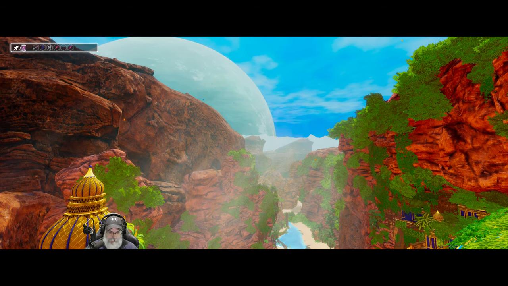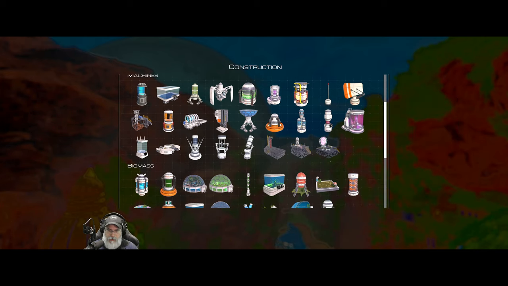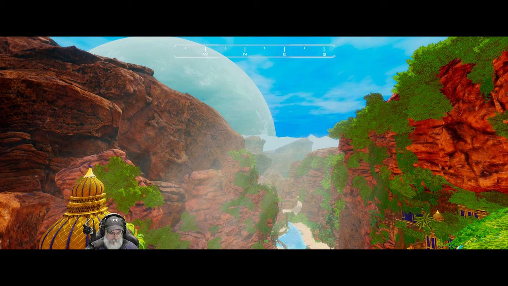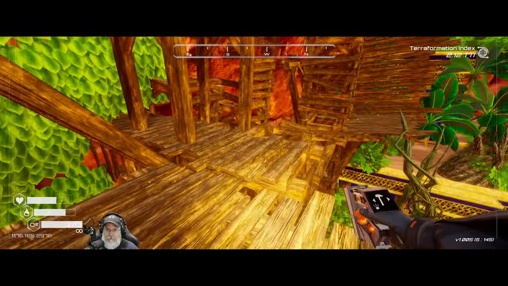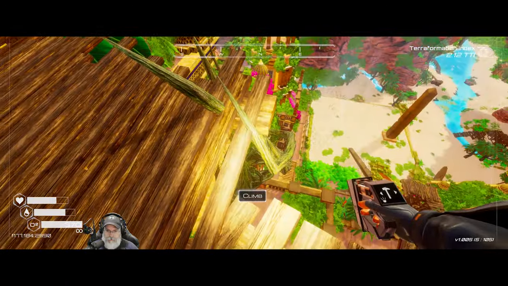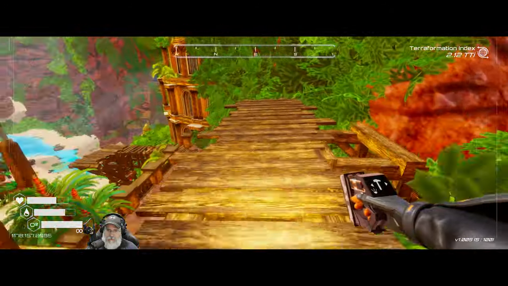Why don't we just take a quick screeny, just in case. And actually, I don't want that up there. I wish it would remove that for the screenshots. Okay. Climb back down. And we'll go get that fourth key.